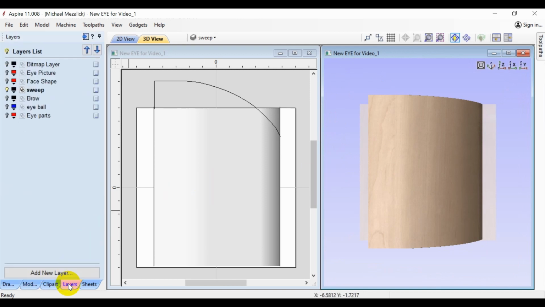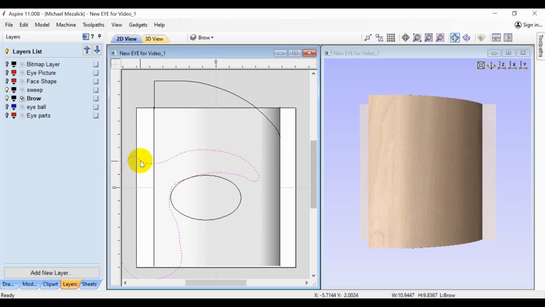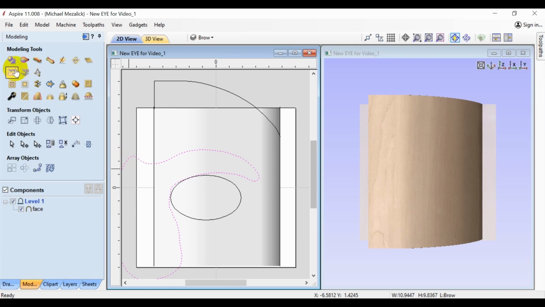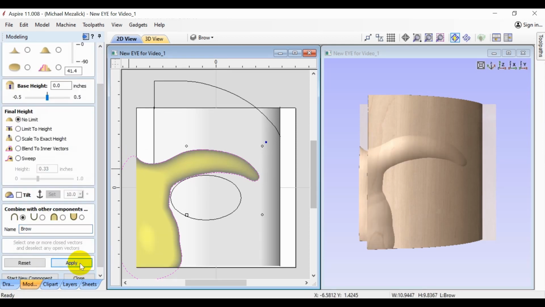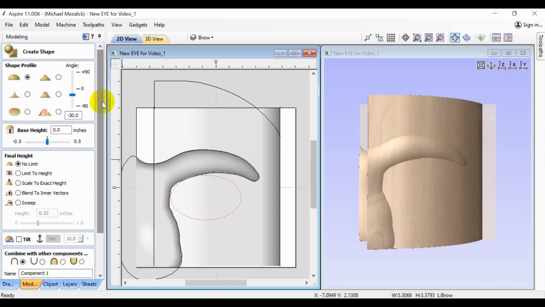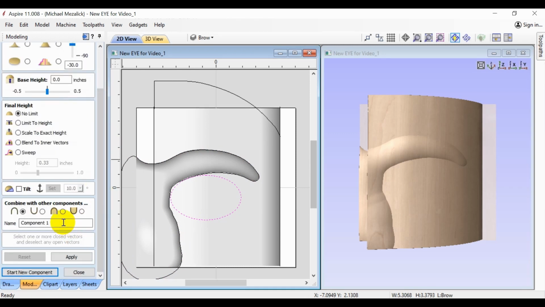My next set of vectors are the nose area, the brow, and the oval for a dish shape. I create a component. Not sure how high I want it in the Z, the angle. It'll be rounded. This is the area where we'll place that nose that we've created in an earlier video. I select my oval for a slight dish. This component helps me just to understand where the eye is going to sit. A slight recess.